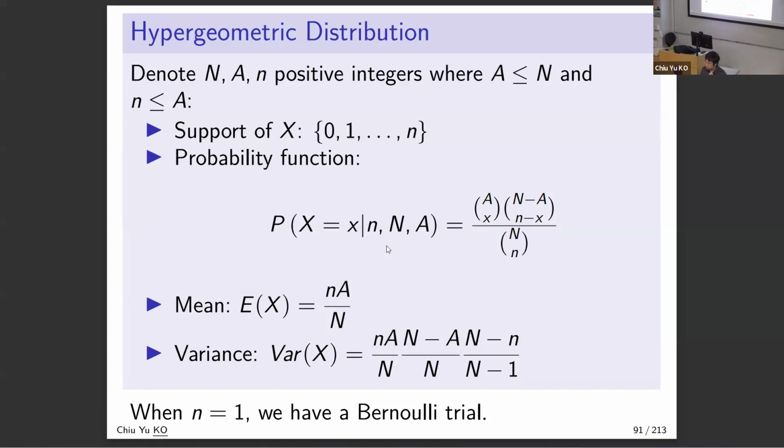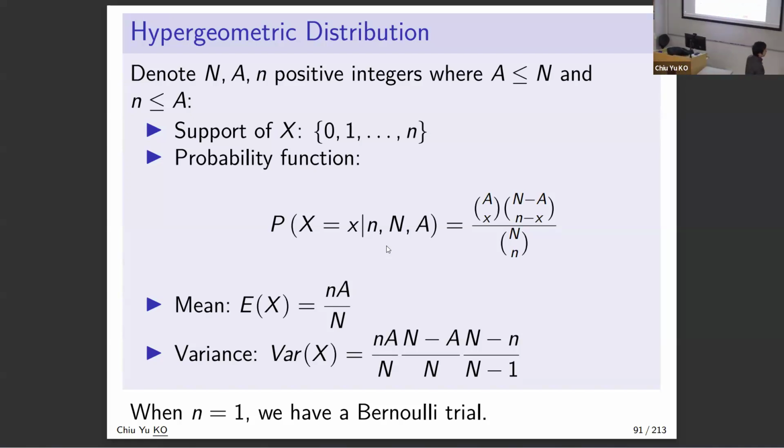You only draw one thing. The probability you get a good object is A over N. So if you close your eye and draw just once, it's p, right? So it's binomial n p, right? So that's nothing new here. Expectation same as before. Okay, that's no different.